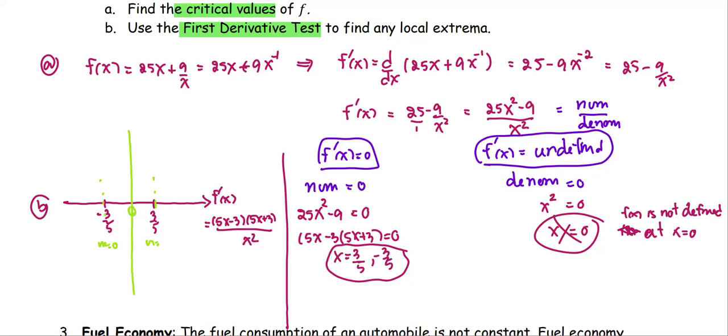To determine the sign, we have the interval x between 3 over 5 to infinity, that's one of them, and then x between negative 3 over 5 and 3 over 5, but x cannot be 0 as a breaking point, and the last one is x is less than negative 3 over 5. So when you plug it in, see the bottom always positive because of the power 2. The numerator, if you put the x value greater than 3 over 5, say the value 1, the first factor is going to be positive, the second positive, overall going to be positive.